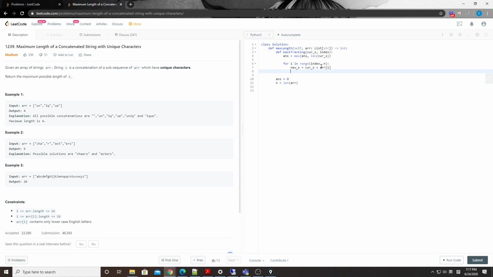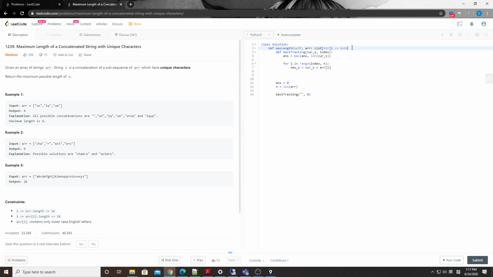And then we're gonna check, like I said, the new string has to be unique. Every time we have a new string, we need to see if it's unique. The reason we check here, not at the beginning, is that at the very beginning, when we start this backtracking at the first place, we'll be passing an empty string here. So it's going to be an empty string, and the index will be 0. So we can only check the new string here.